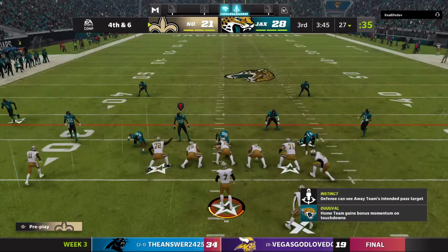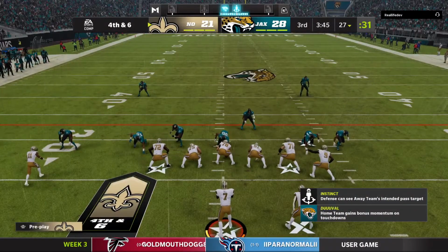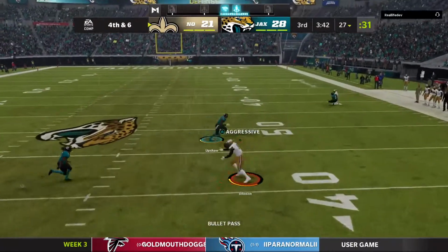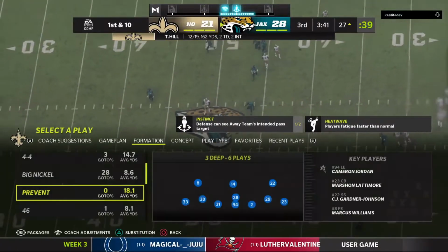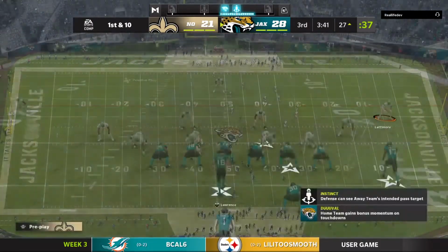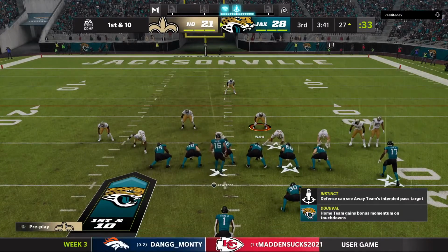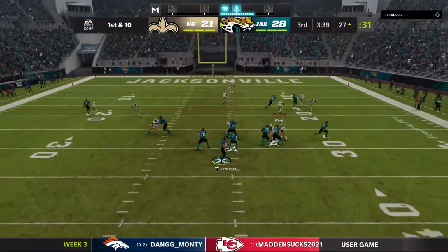Well done. This offense converted once on 4th down earlier. Now they're out there again to try once more. Now, meanwhile, they go for it on 4th down, and my goodness, incomplete. So certainly an interesting call there to go for it. And the Jags take over in terrific field position. I'll tell you, far from ideal conditions to play in, but neither offense has had much trouble. Plenty of points to go around.